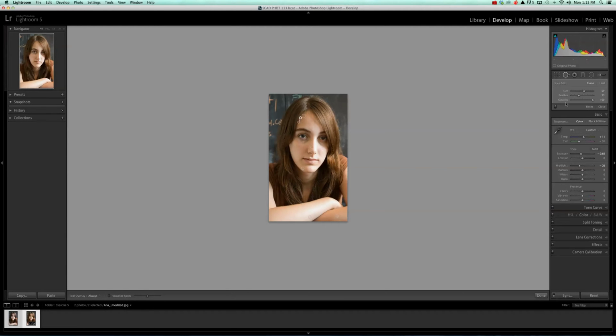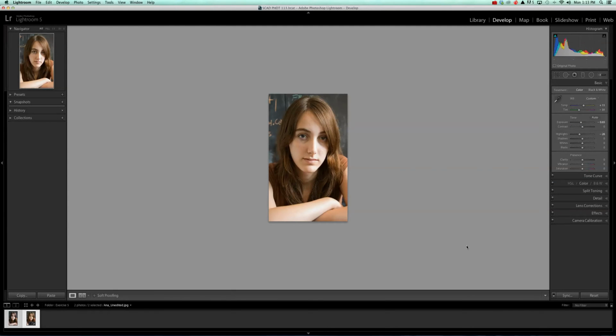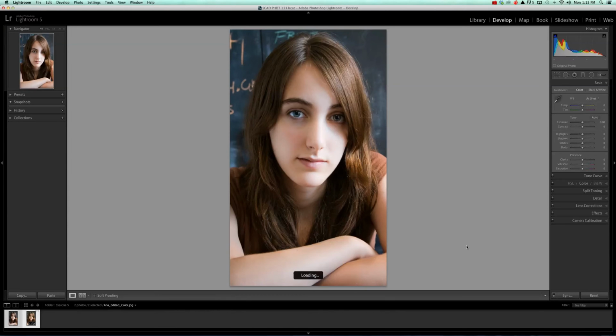So I'm getting a little bit of edge around that. And part of the problem is because I can't zoom in on it. There we go. That looks better. Now let's compare it with the other image again. I think that looks pretty good.